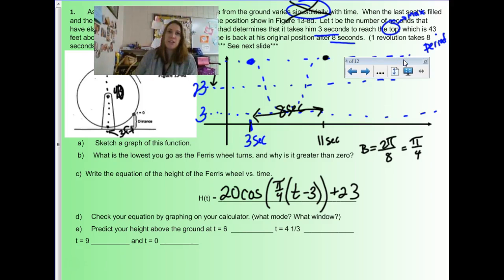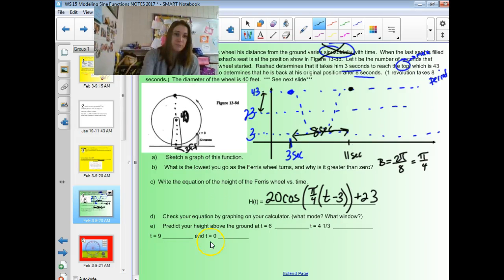The next thing we're going to do is take this function and use our graphing calculator to do some predictions. So we're going to get that function typed into y equals. We're going to change the t variable out for an x. Go ahead and pause the video if you need to, because I already have these functions typed in.